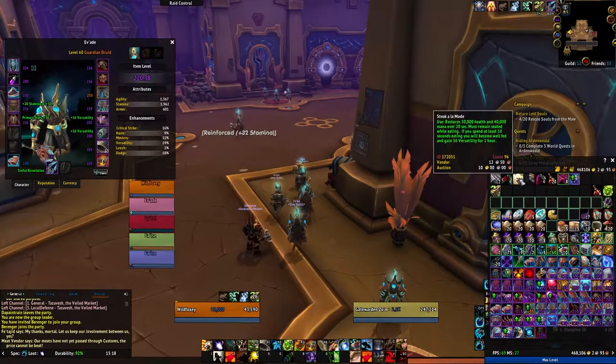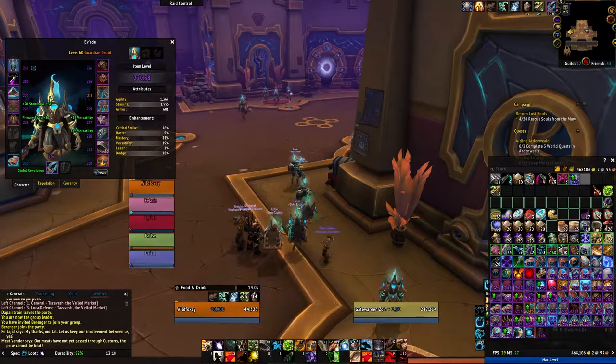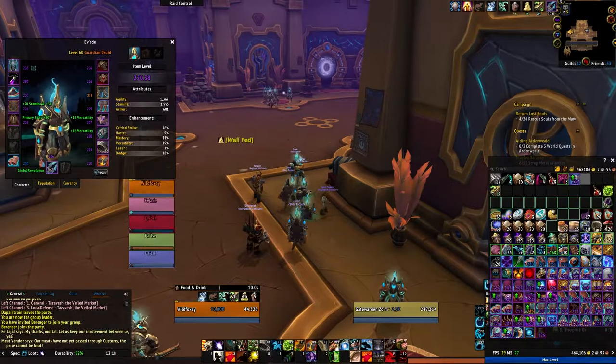So we've got a Guardian Druid, which is myself. I'm very new to tanking. We've got a Holy Paladin, an Unholy Death Knight, a Marksmanship Hunter, and a Demonology Warlock.